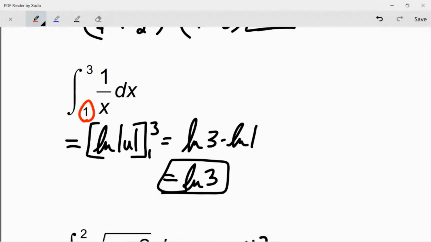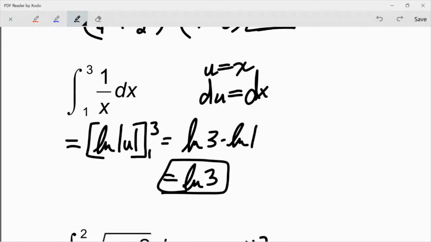And the other thing is, notice that I wrote my antiderivative in terms of u, because if I had done a u substitution, my u would be equal to x. So I just wanted to show you there that had I done a substitution and said u equals x, my du would just be dx. Nothing about that integral would change. But anyway, the main thing is I don't need the absolute value because I really do have a domain restriction here. I'm restricted from 1 to 3, which are positive values, and my log will be defined everywhere. So I could have left out the absolute value.